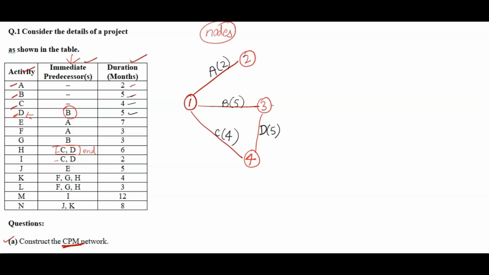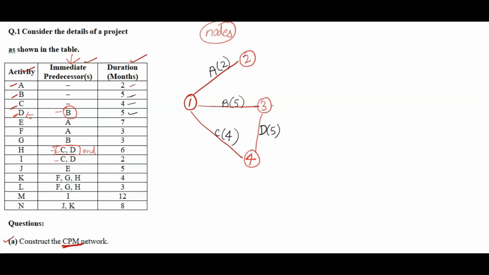I hope it is getting clear to you. So for D activity, the immediate predecessor was B, so we have started D with B, but we have to check whether D activity is a predecessor somewhere. D activity was a predecessor here, coming along with C, so that means C and D ending node will be the same. C's ending node was already 4, now D's ending node also will be 4 and D will start from 3. So from 3 to 4 we have to form D activity. If you have any doubt you can put the comment, so I'll explain it to you.